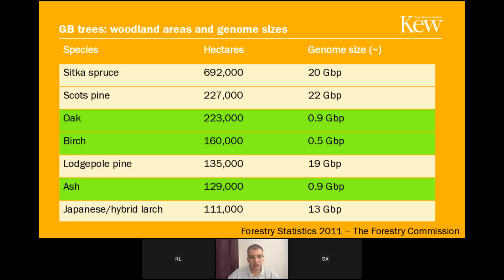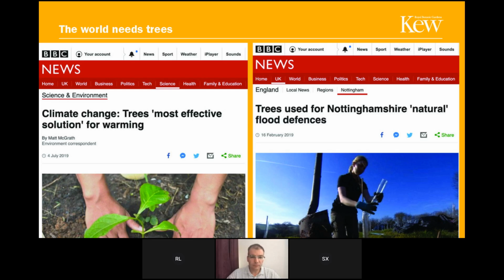They all have these really nice small genome sizes. So there's an opportunity here. And in the past in the UK, a lot of breeding effort and research has gone into these really widely grown conifer species. But if we think about the opportunities afforded by the small genome sizes of the broadleaf trees, genomics could really open things up for rapid advances in our understanding of the genetics and the genetic basis of traits in these important trees.